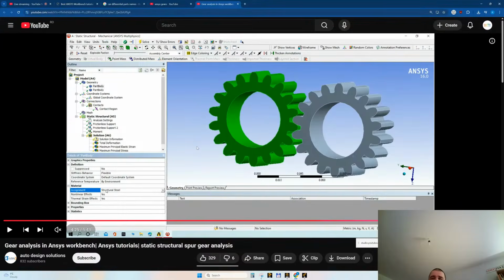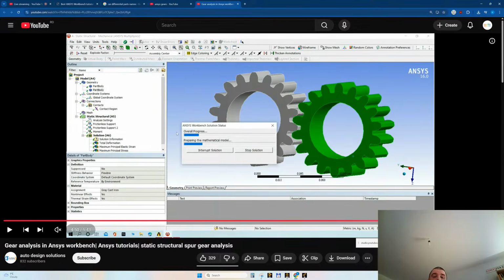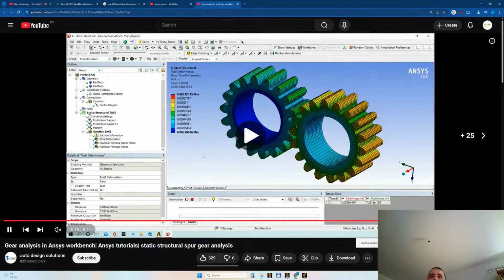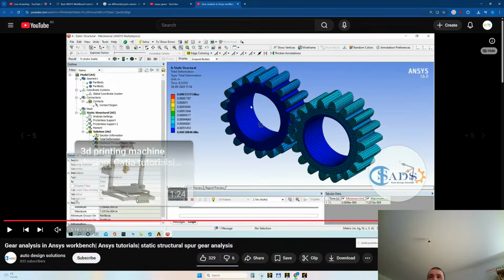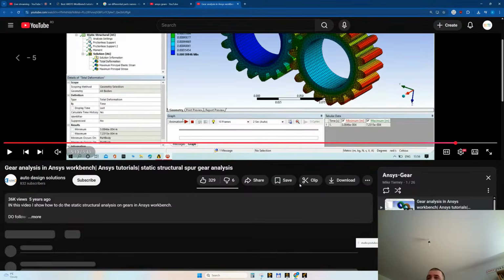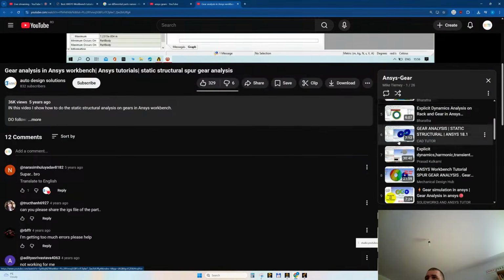Because many users are, look here, this is a bonded contact. If they are using the bonded contact, then we know that the FEA will solve, but with zero use, yes? Look here, bonded contact. And the scale is 15. And yes, we have nothing to learn from here. So, from the playlist.